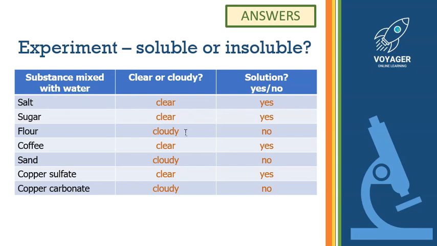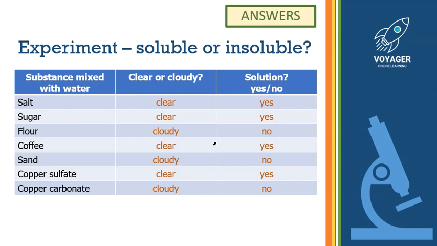Flour, on the other hand, gives you a cloudy solution. So it would be a colloid because flour will actually mix into water and it will form a colloid mixture because the tiny bits of flour will float around and it'll become quite thick, a bit like glue. But it is still a colloid because it's kind of suspended in there and you can't see through it. It's cloudy. So no, it's not a solution because it's not clear.